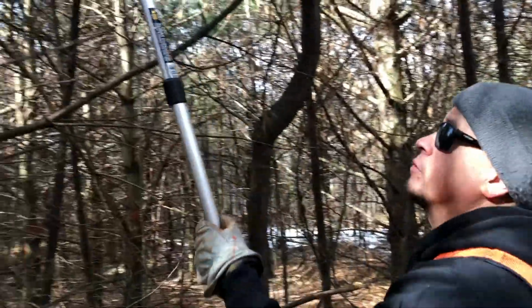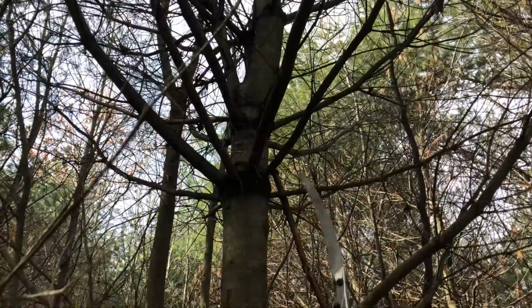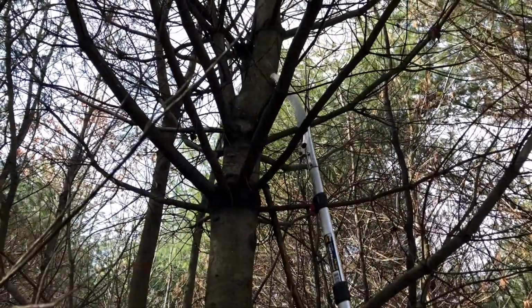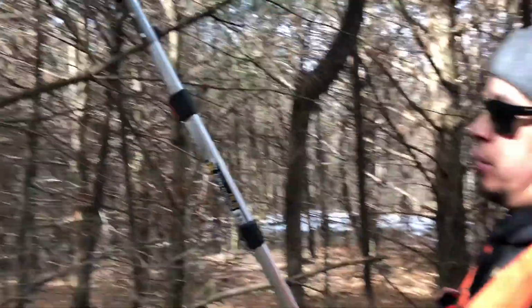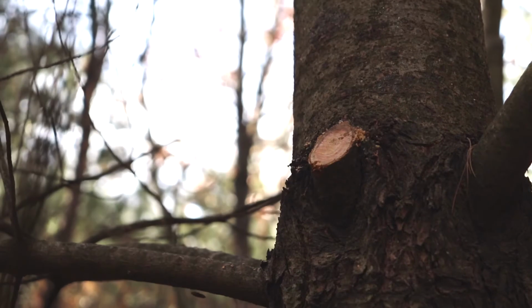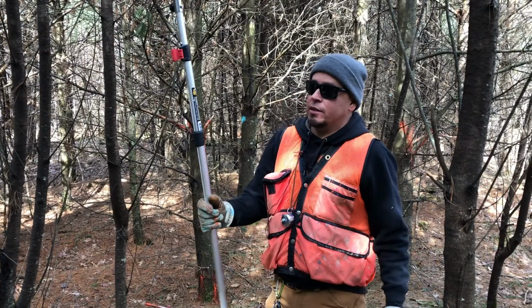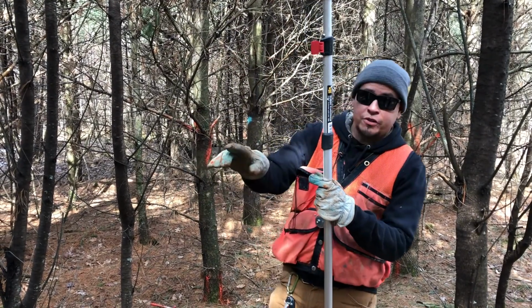What we do is we go 9 feet up. So we got about 6-7 feet on this, and another 2 feet up, 9 feet. They continue on. They'll take all the limbs all the way around this tree, all the way down to the ground, flush, just like this cut right here. So it's simple.